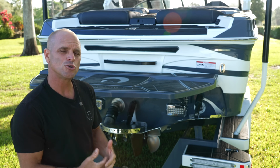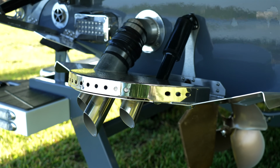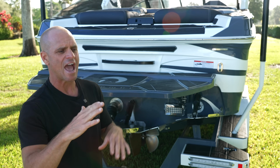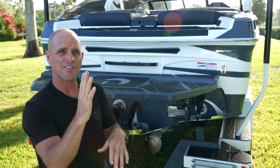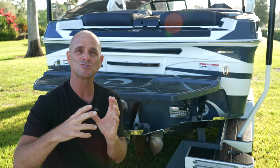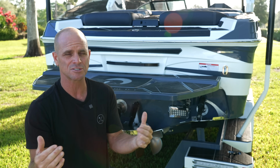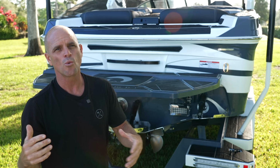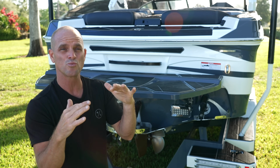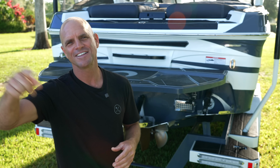Then right here in the middle, you have your stinger plate. This one is actually upgraded to the silent stinger plate. Now what this does is, as it pushes down to the back of the boat, that is going to bring the nose down, and it's also going to change the wake and change the wave depending on how you want to customize it. Now this has the silent stinger plate, which actually takes the sound from the engine and dampens it down, and so it really brings the noise level down to the boat. Let's get back out on the water.